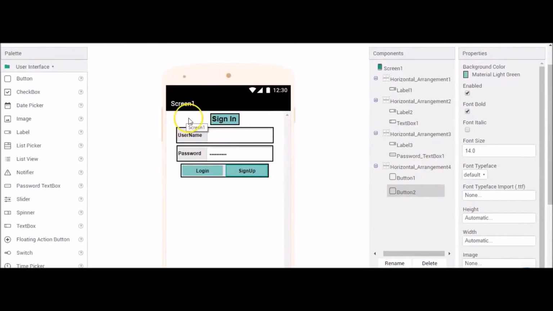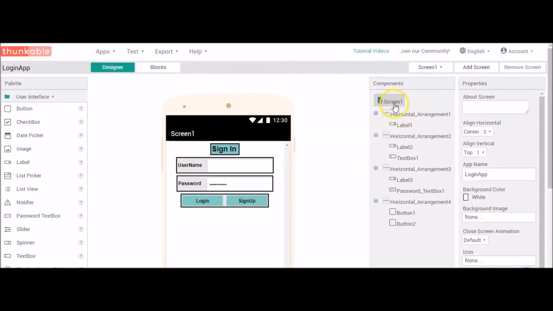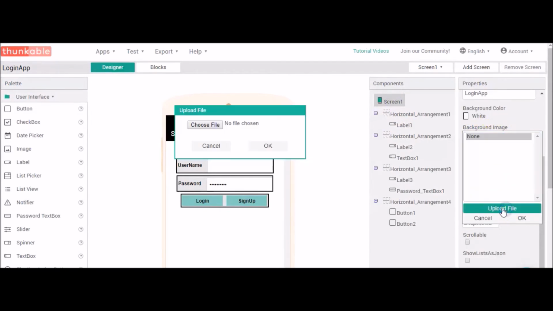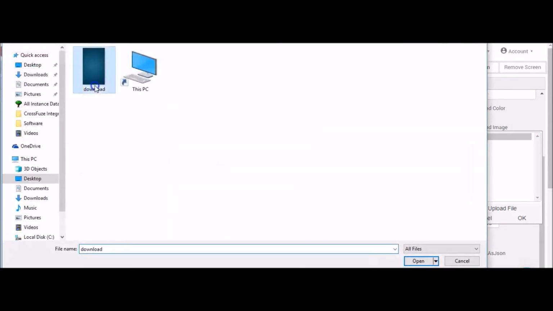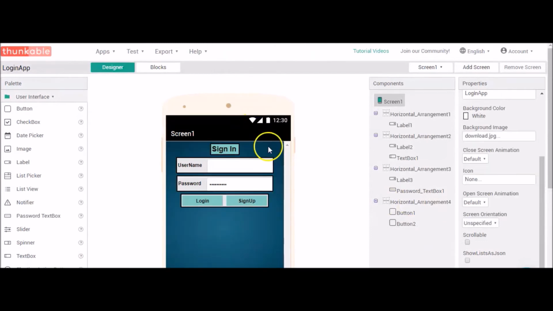If you want to set the background image for the screen, then select the screen, click on background image property, upload a file here and click on OK.